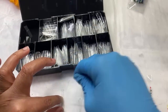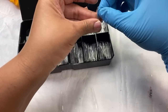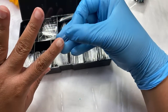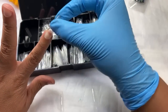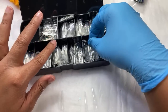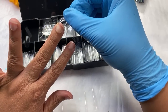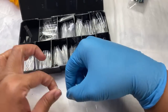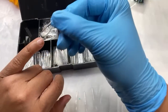I'm gonna do an 8 right there. Oh, these might be too big for me. What if they're too big? I'm so sad. No, right? A 9. Oh, I'm already pre-sad about it, because I think my pinky's going to be too big. A 7 here. Because what is this? Yeah, I'm going to say a 7 here. I think.